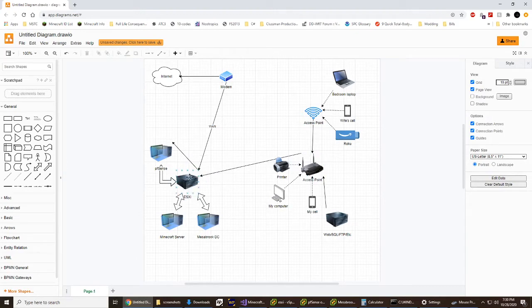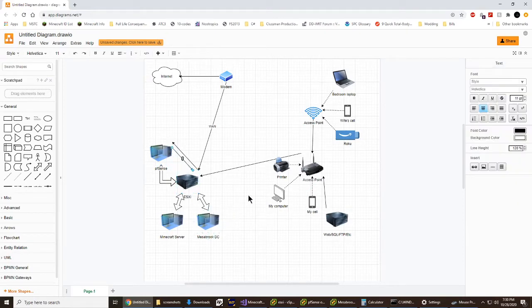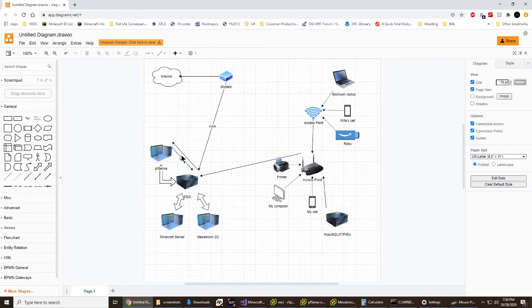ESXi has a nice feature called a virtual switch, and that is going to pretty much act like an access point, or a modem or something, where it's going to be able to figure out where and how to send connections out to everything. So pfSense virtually is going to have a connection back to ESXi called its LAN, okay? That's going to be the only thing on this virtual connection between ESXi's virtual machine and itself. Its virtual switch, if you will.